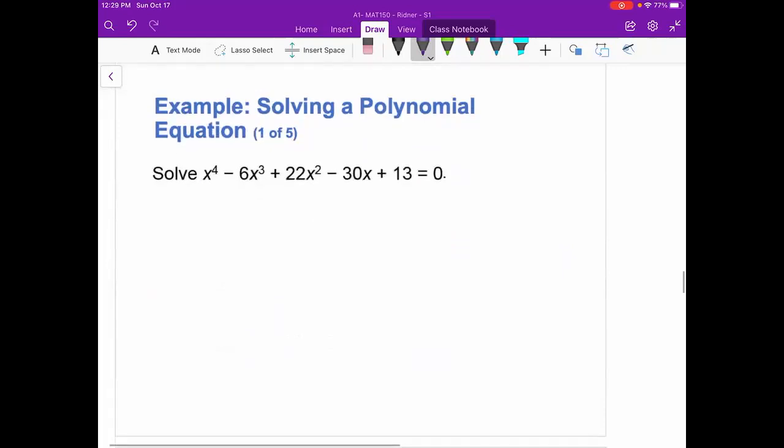All right, let's look at one more example here. So if I start with factors of 13 divided by factors of 1, I only have 1 and 13 all over 1. So 1 divided by 1 is 1, 13 divided by 1 is 13. So it's always the top over the bottom. You cannot flip those and say that those are more.